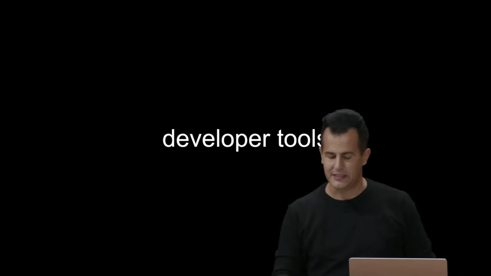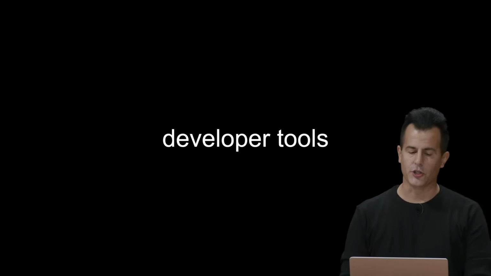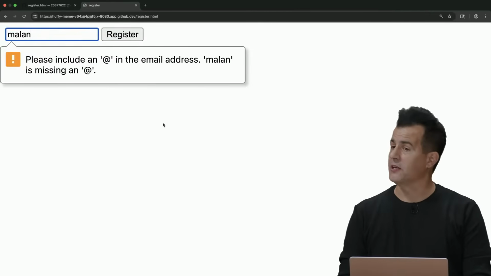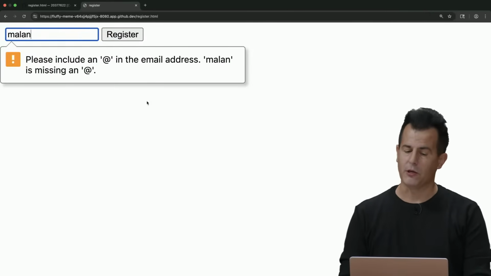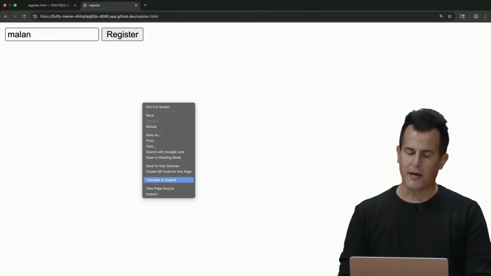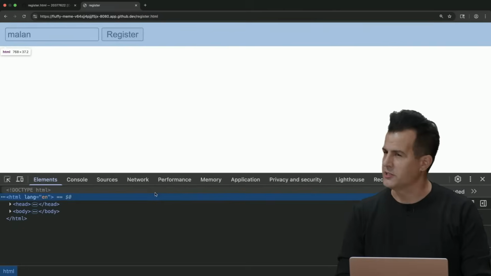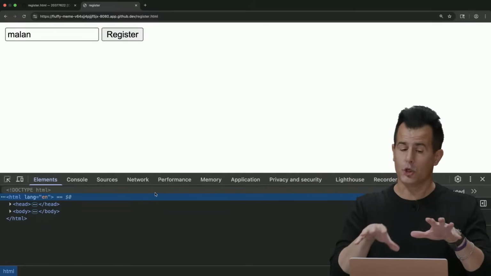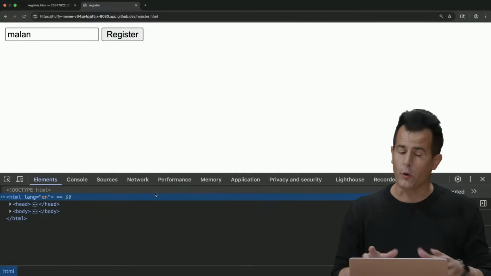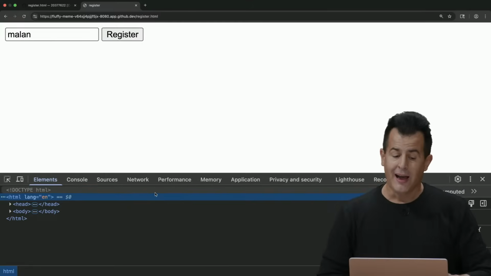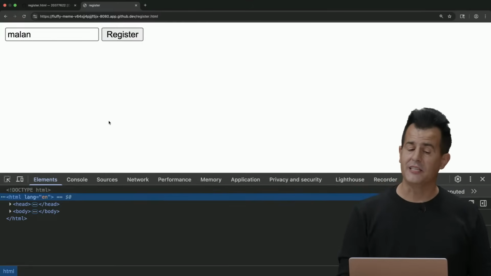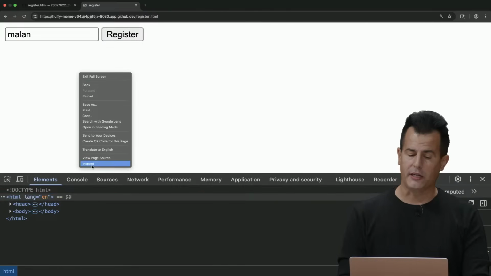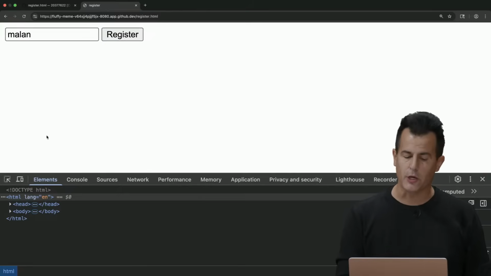The catch, though, is this. Notice that here, I'm still required to type in a valid email address, register, and I'm getting even more explicit information this time because I use the type equals email. The catch, though, with web pages is that they're not to be trusted. Insofar as this HTML came from the server and is downloaded onto the user's Mac or PC or phone where they have a copy thereof, I can open up developer tools as I did before by right-clicking or control-clicking and choosing inspect or whatever the menu option might be.